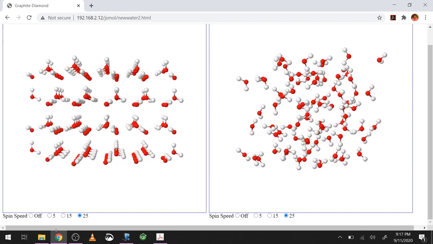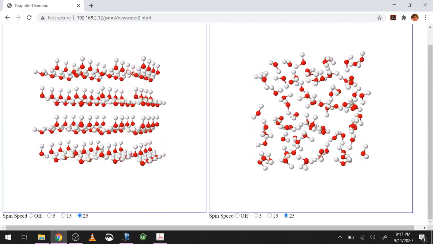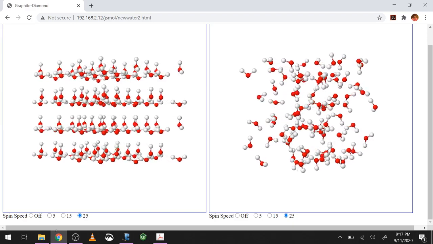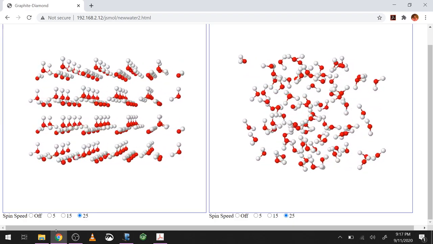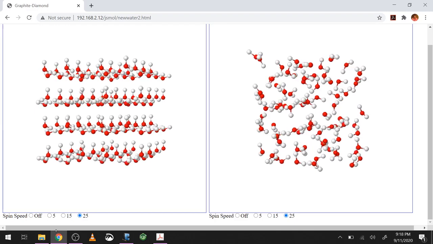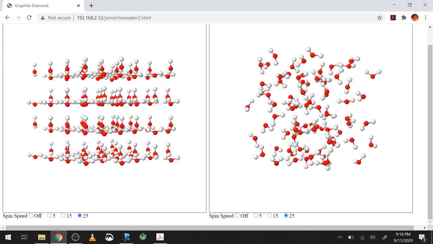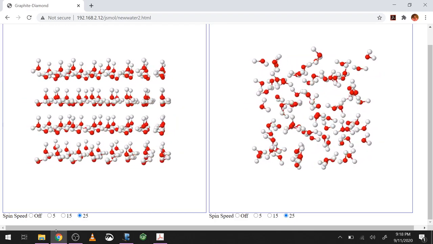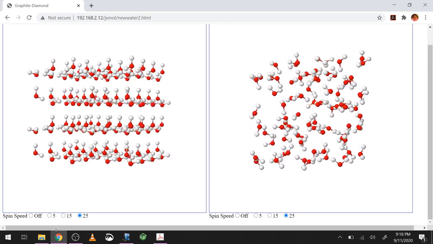But as we go towards the gas phase, there's basically a massive expansion. At STP, one mole of liquid water takes up 18 milliliters approximately. One mole of gaseous water would take up 22.4 liters. So a thousand times, more than a thousand times more space.